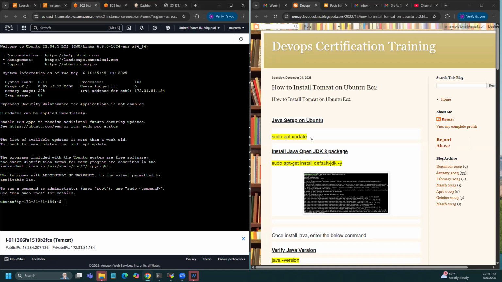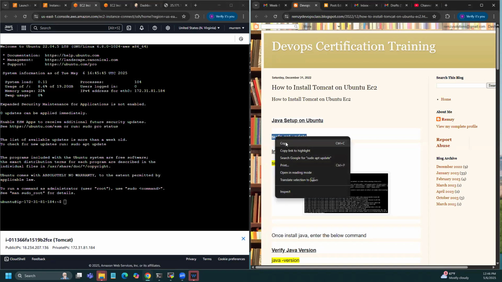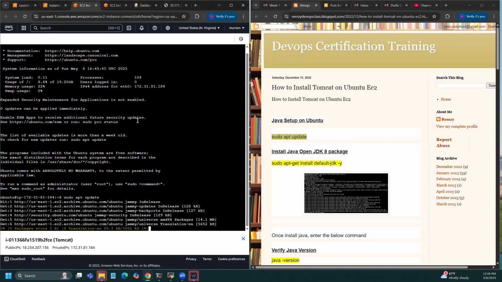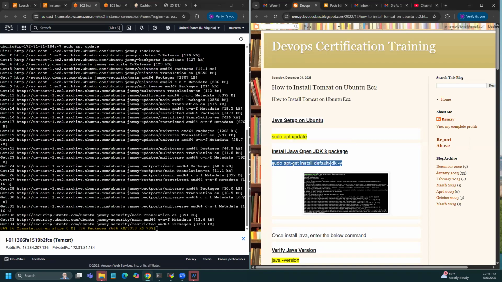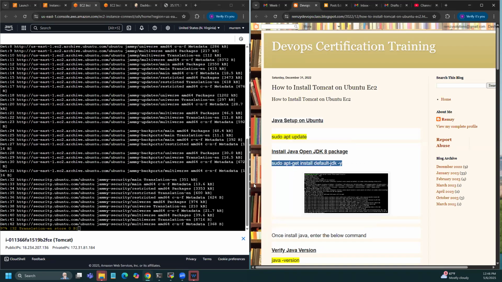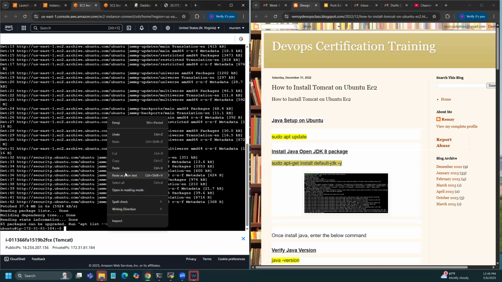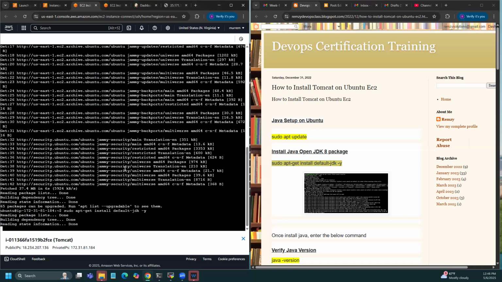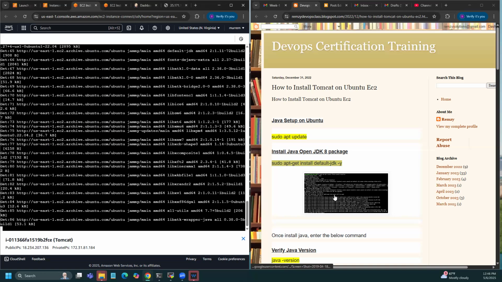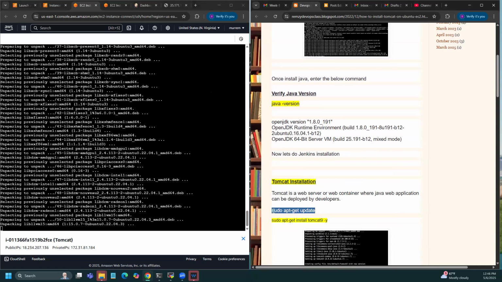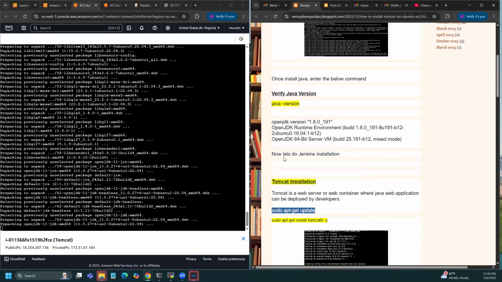From now we'll first of all run the update, and let it take its course. While the update is running, we will install OpenJDK, which is Java. We'll install Java on the machine as well. Remember, we are using Ubuntu 22, so we don't need to confirm the Java version. We know what we're already doing.